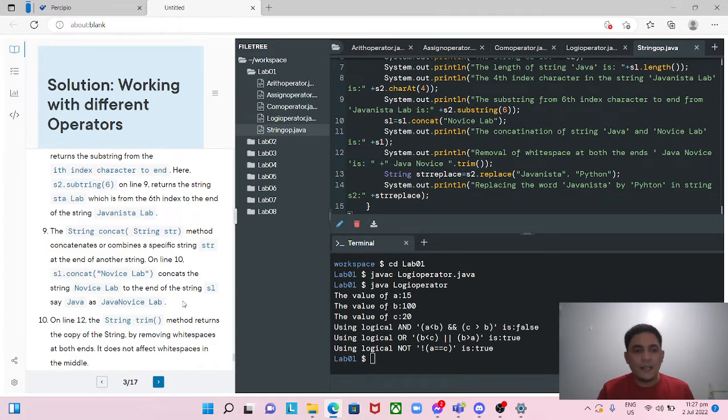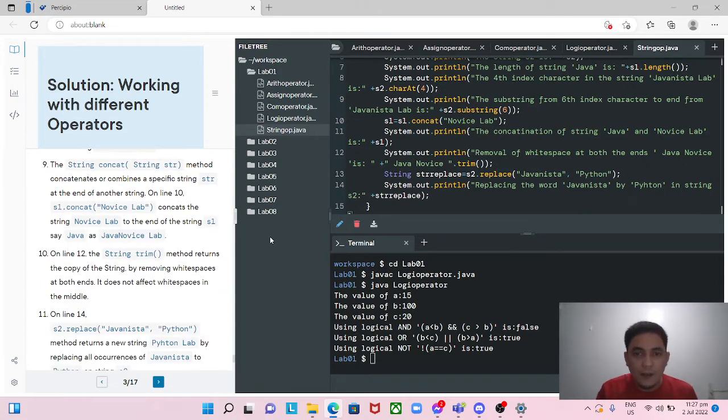The string concat method combines a specific string at the end of another string. On line 10, S1.concat(Novice Lab) concatenates the string Novice Lab to the end of the string S1, which is Java, giving Java Novice Lab.